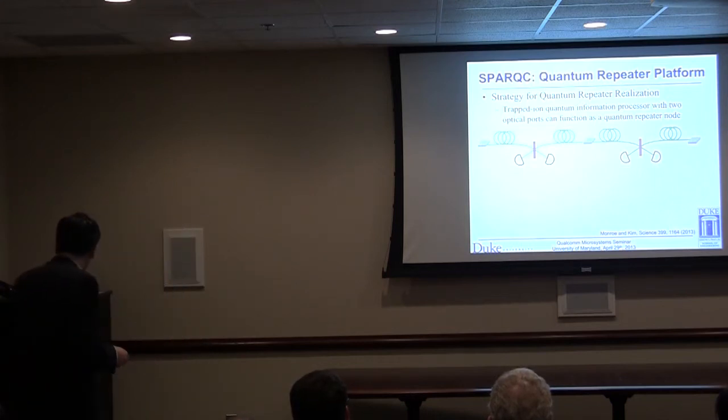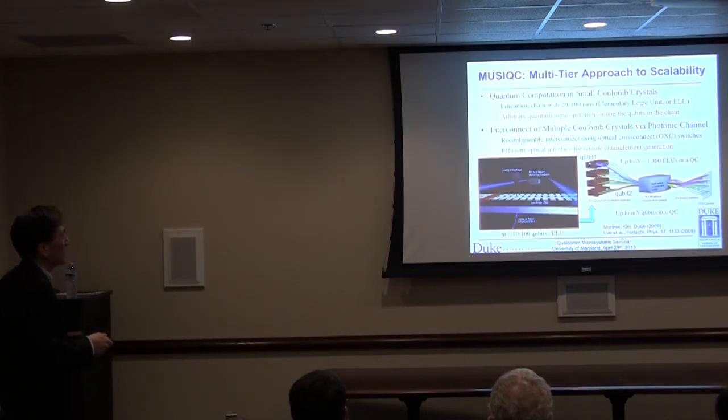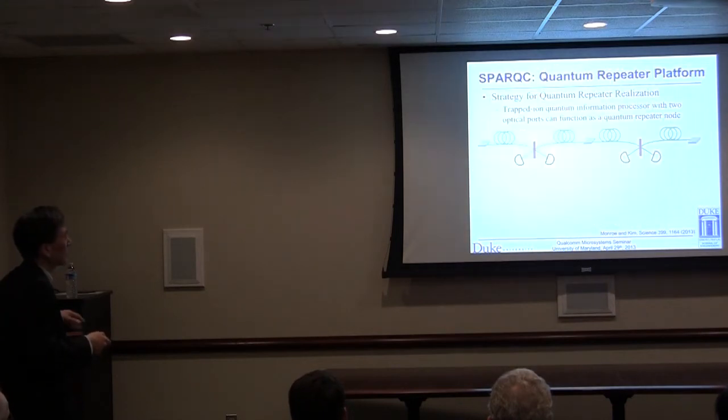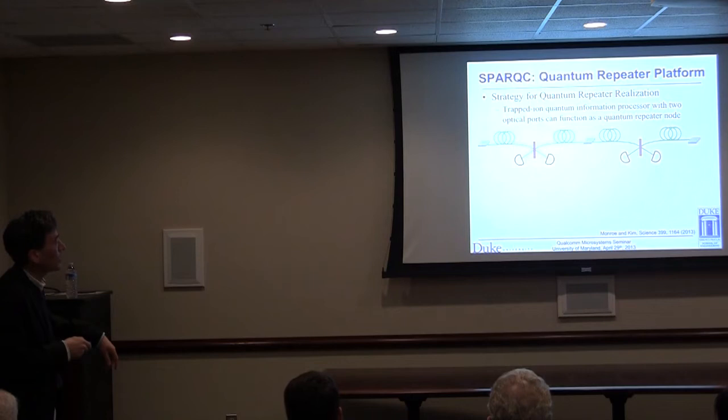Now, the other thing we can do is perform this kind of entanglement distribution over two units that are separated much further away. In this example, I have a unit here which holds my chain of ions. One optical port spits out a photon to the right, another port spits out a photon to the left. And here I have the same thing, which spits out a photon to the left. I take a photon from here and a photon from here and then interfere them.